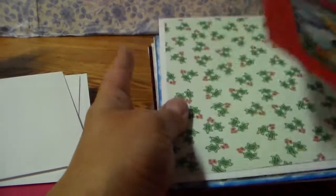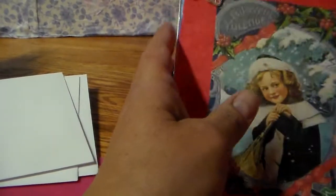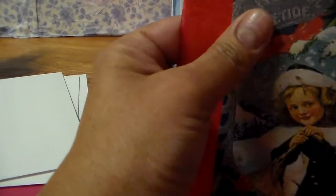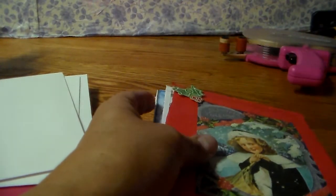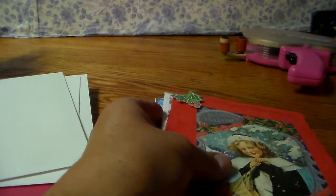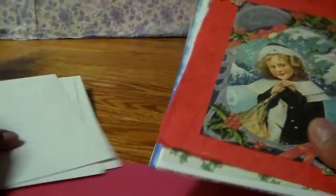That made me think, because there are a lot of people in my son's life too that have been really good to him with his ADHD and all. They've been super good to him, so I thought I need to make something for Christmas. She had shown some cards on her video and then stuck them in a bag — it was just super cool.